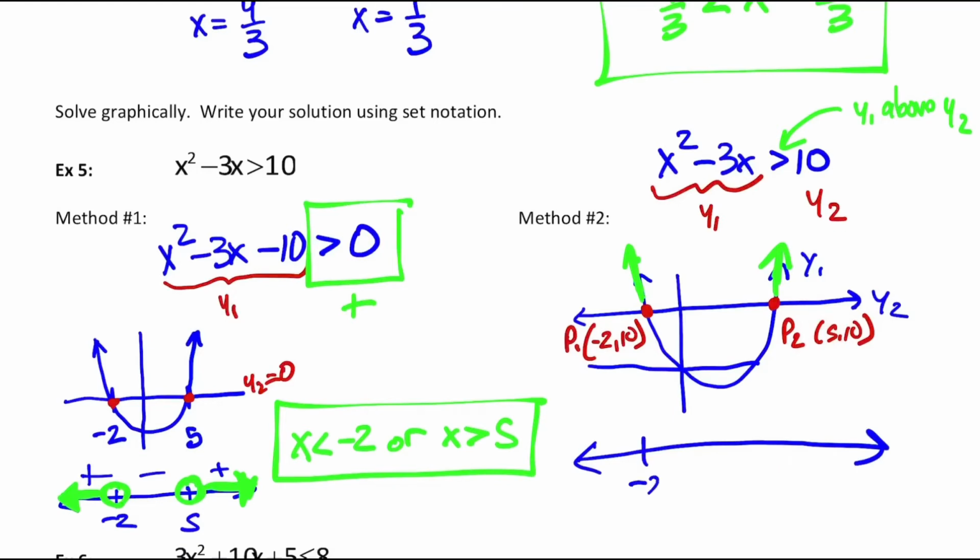So I've got negative 2, I've got 5, and I want this piece here and that piece there. Again, open circles, right? I should put open circles there because it's not what we're equal to. And then obviously this number line would give you the same solution. I just think it's a little messier to begin with if you look at the right side compared to the left side, and it's a little bit more work.